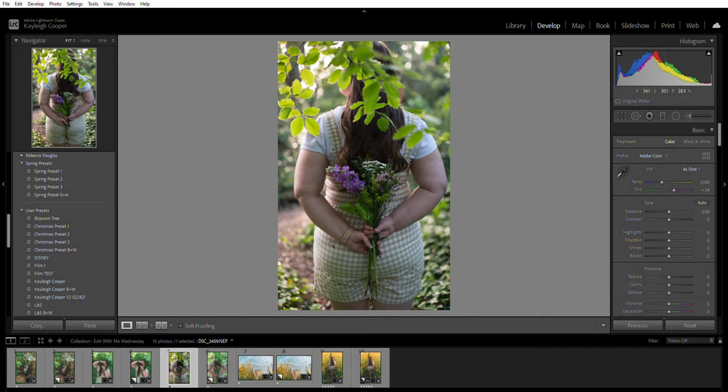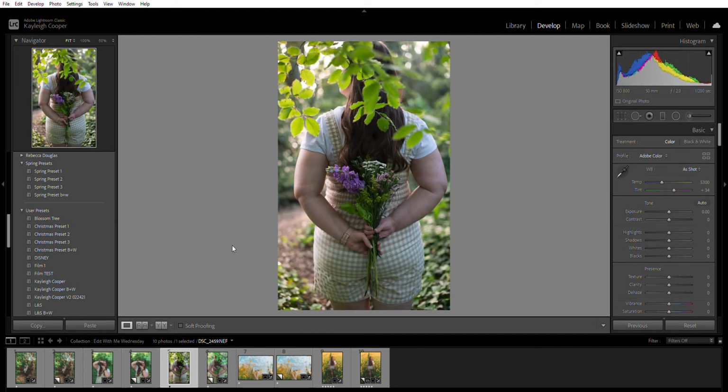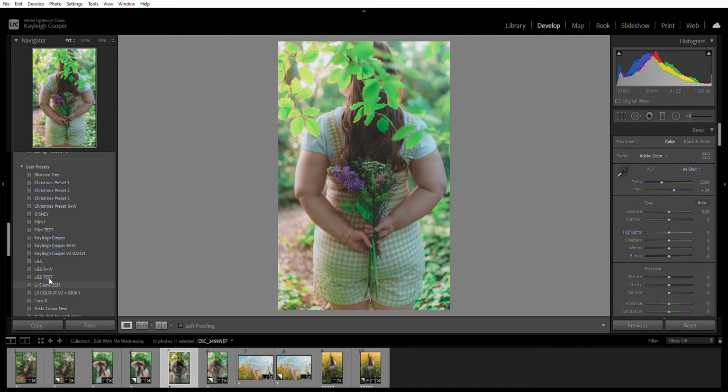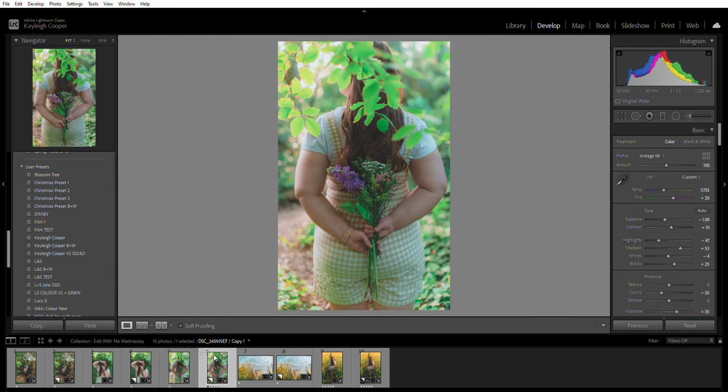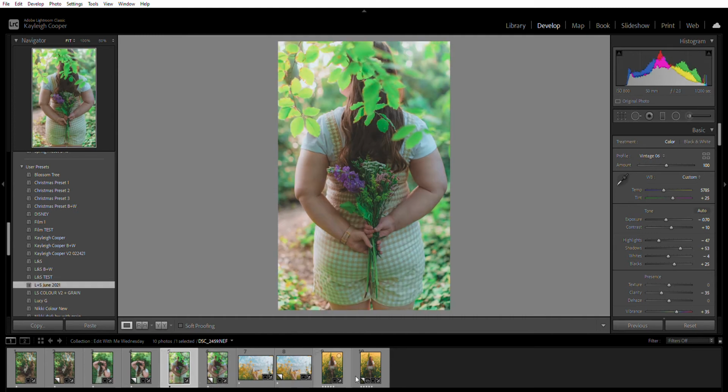Today we are going to be looking at this image here, and this is a copy of the finished result that we are going to be aiming for. So as always, I'm going to apply my preset, which is here. And as you can see, there is not much difference in the finished image to what I have got here.